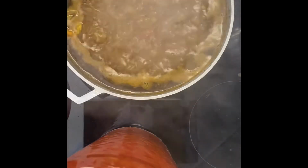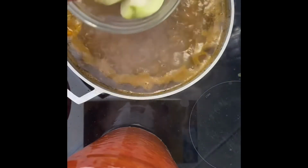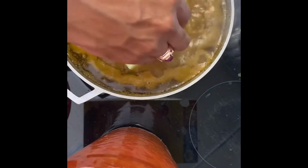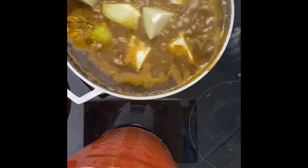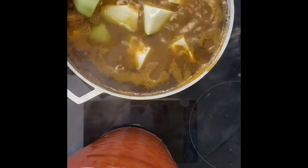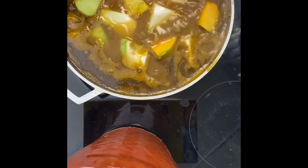All right, so it's been about 35 minutes since I first put the lentils to boil. And now we're gonna add our chayote squash and the rest of our vegetables, only holding back on the yellow plantain, because if you add the yellow plantain right now, by the time everything else is done cooking, it's gonna be a mush. I'm gonna add our pumpkin or our squash, whichever one you have on hand.